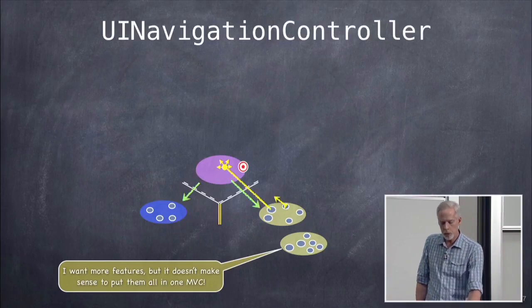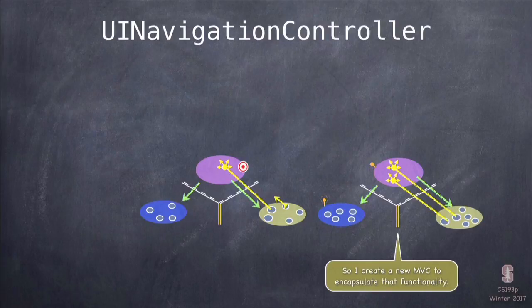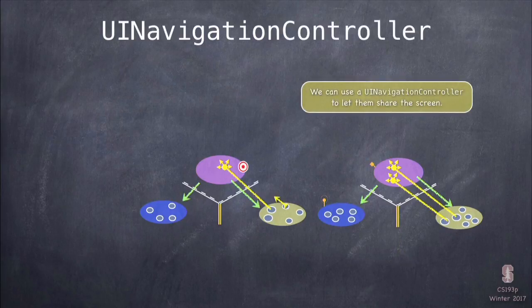So you need more space. So what you do is you create a new MVC that controls all that UI that is completely independent of that. And it just knows how to manage that. Now, they might share a model because maybe they're all looking in the settings database. That's fine. But they're not talking to each other in any way. The only time they ever talk to each other is when it first comes on screen, as you'll see in a moment. So I've got 2 MVCs now to control all the UI that I want to present. So let's use a navigation controller to make these come on screen.